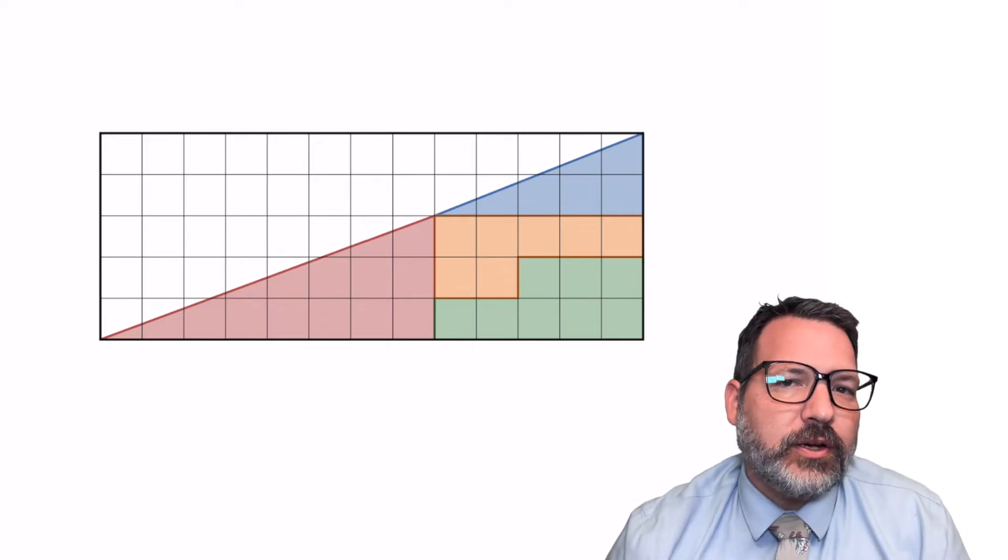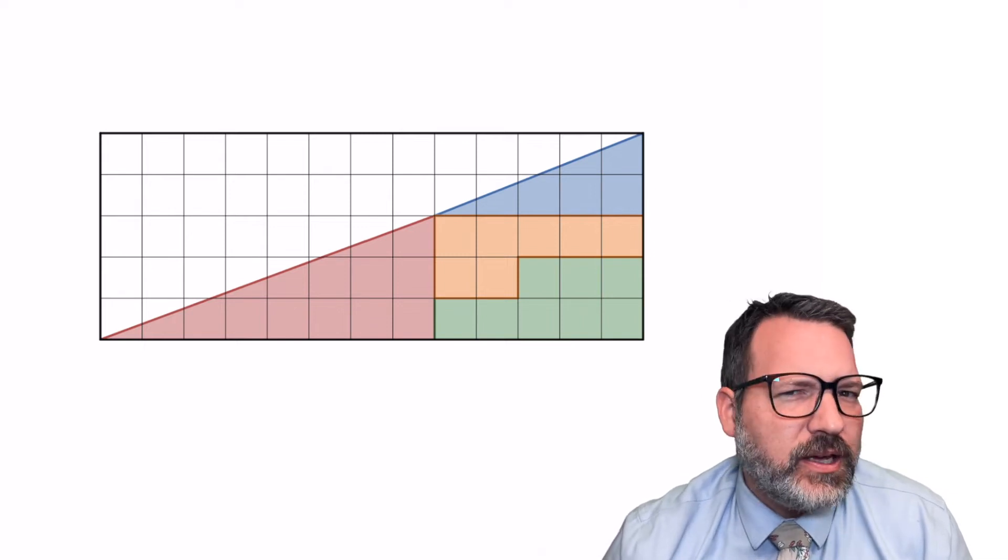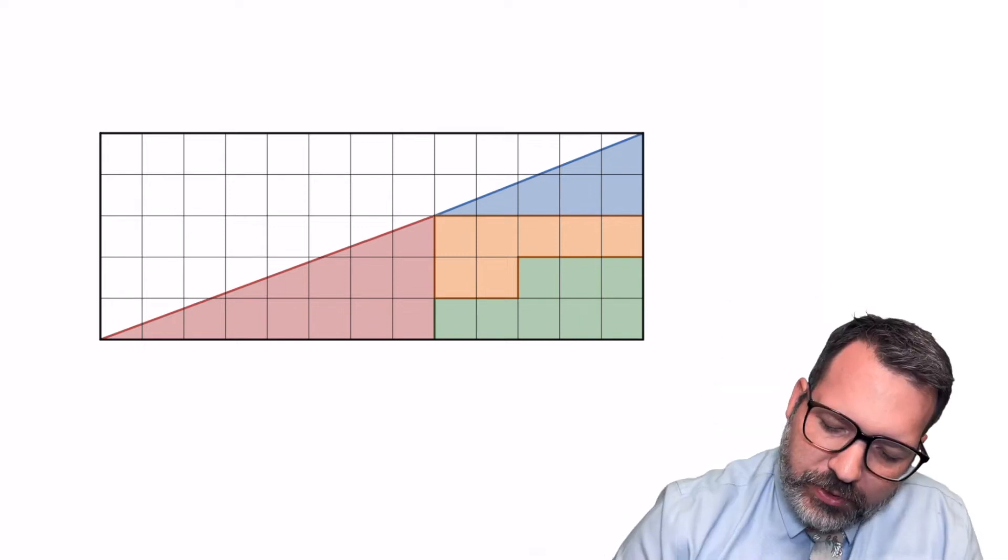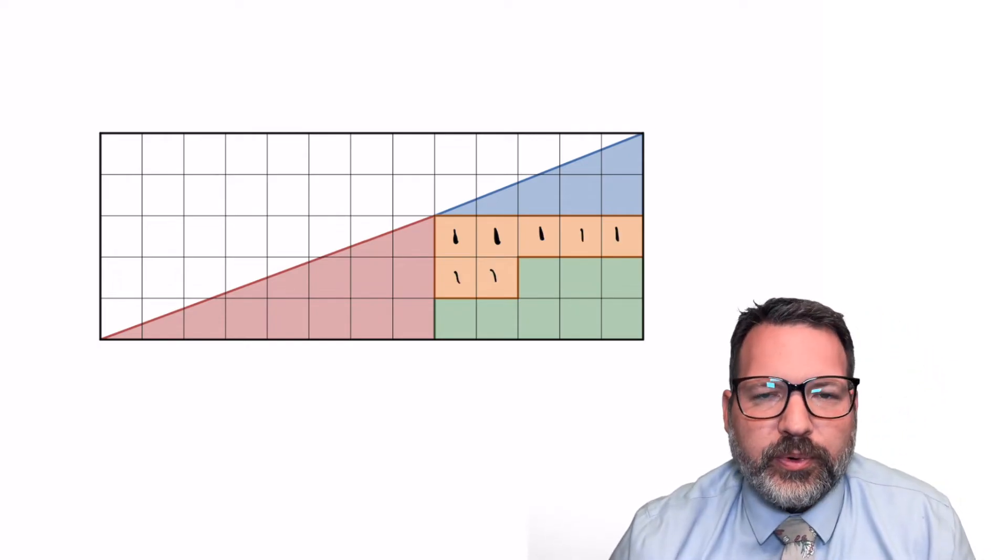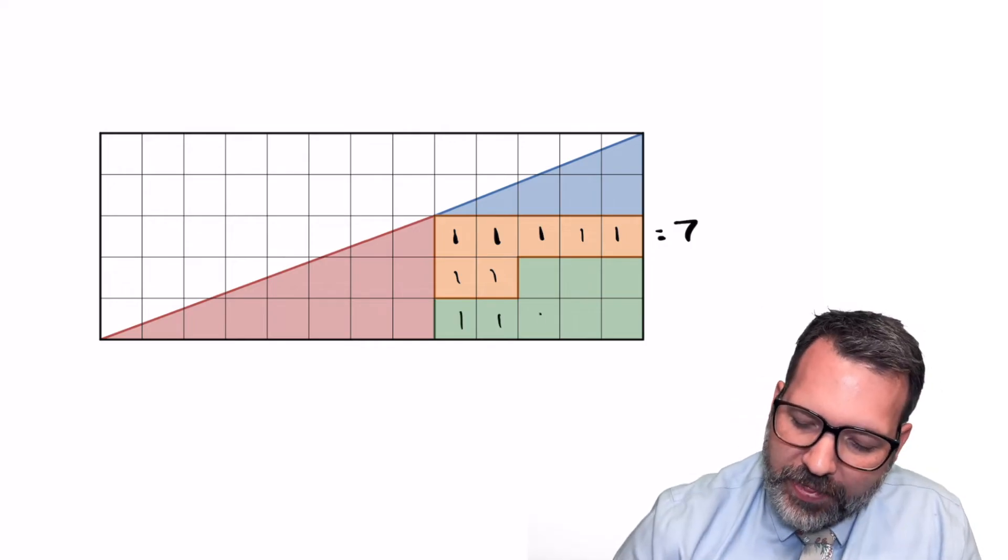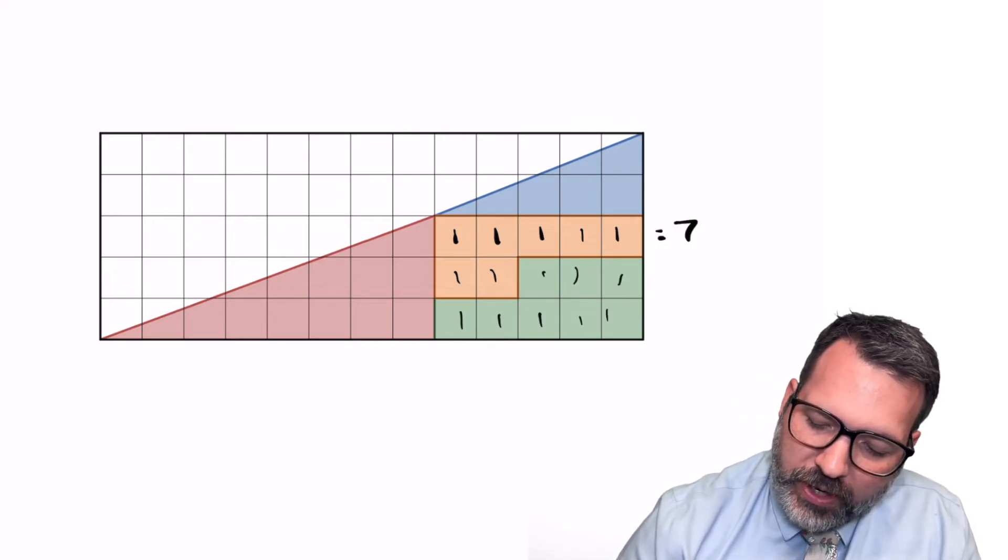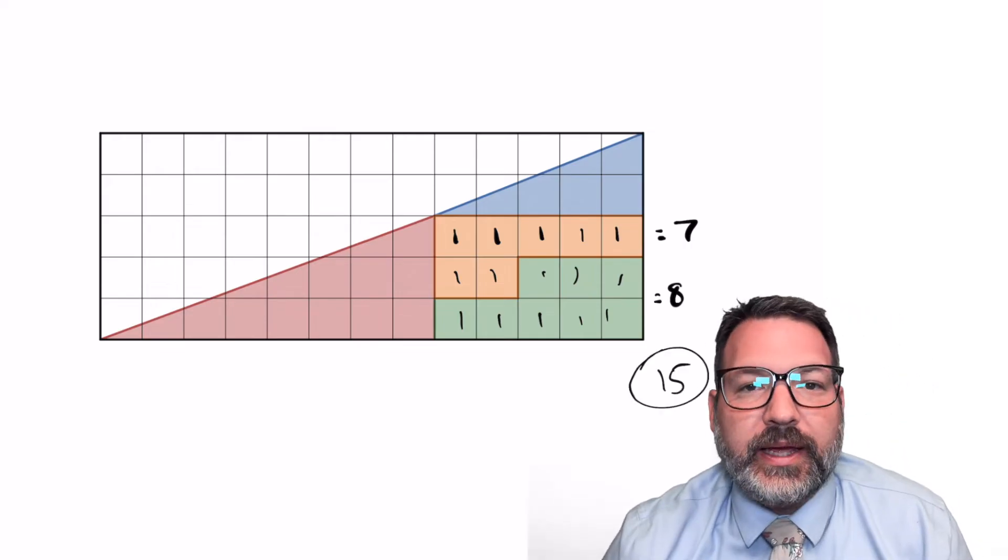We thought this was one single triangle, but let's take a look at each of the individual pieces and see if they reveal something else. The Tetris-like pieces are probably the easiest ones to figure out because they're literally just made up of some number of blocks. Looks like 7 blocks for this orangish kind of shape, and then another 8 blocks for this greenish kind of shape, and so that's a total of 15 blocks from the Tetris-like pieces.